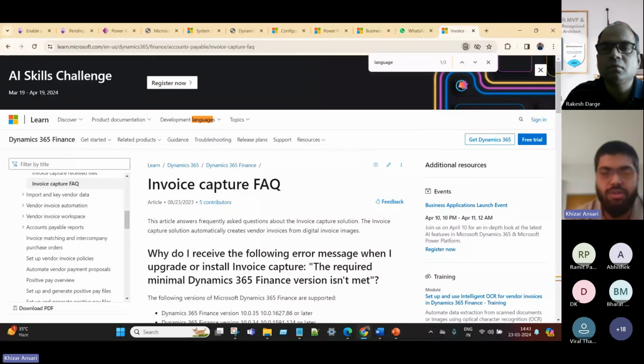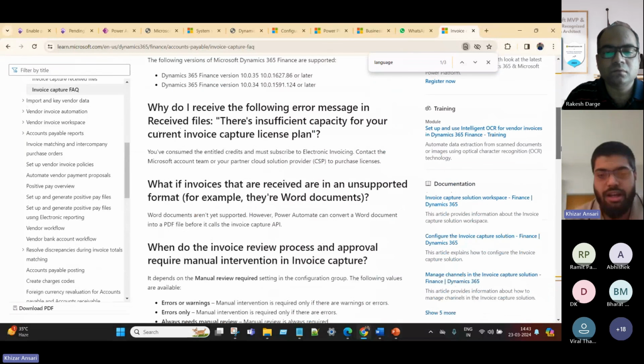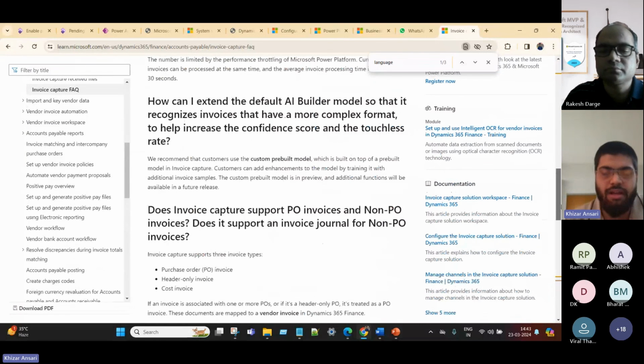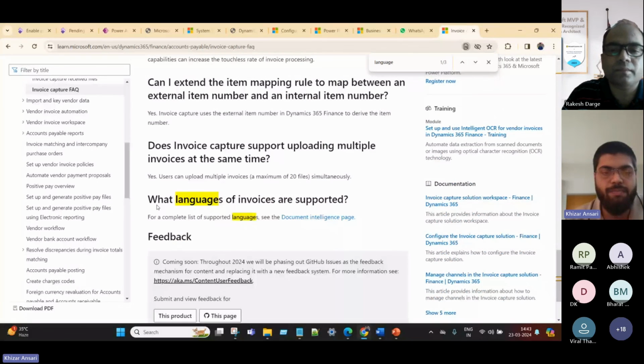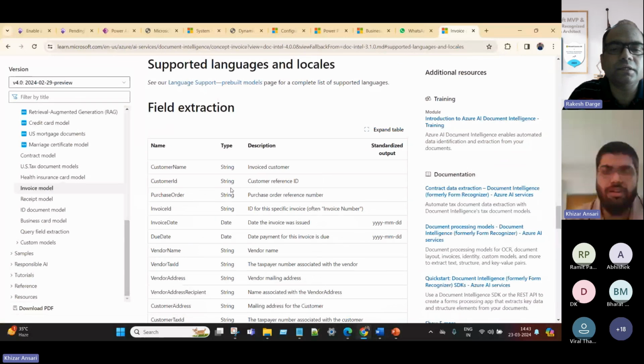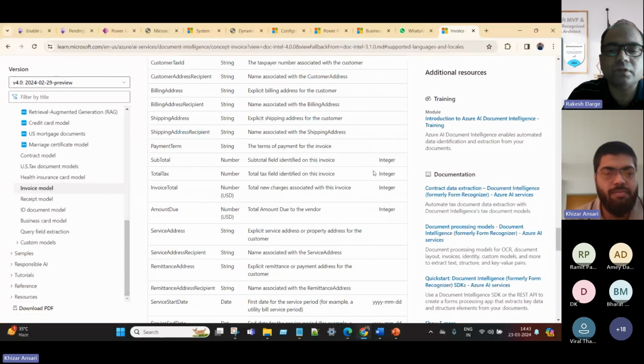And I think in one of the FAQs I found it. You can see what languages of invoices are supported. For a complete list, you can see the Document Intelligence page. Let me navigate to it. I shared the link in the chat as well, so if anyone wants to refer to it, they can.